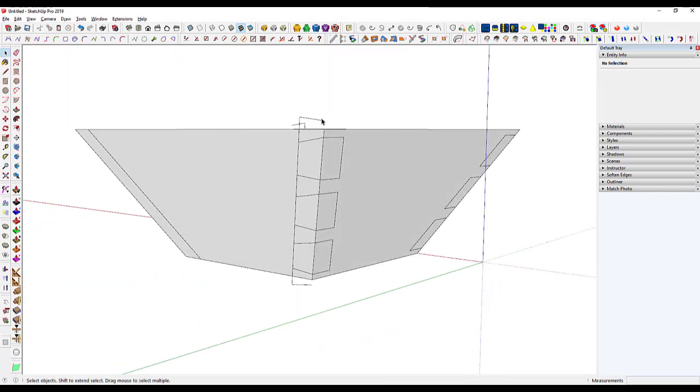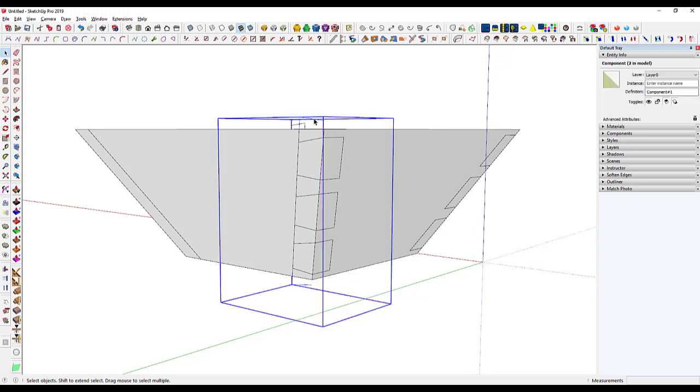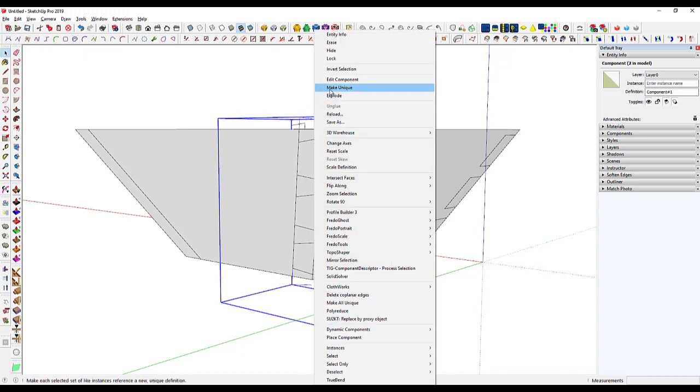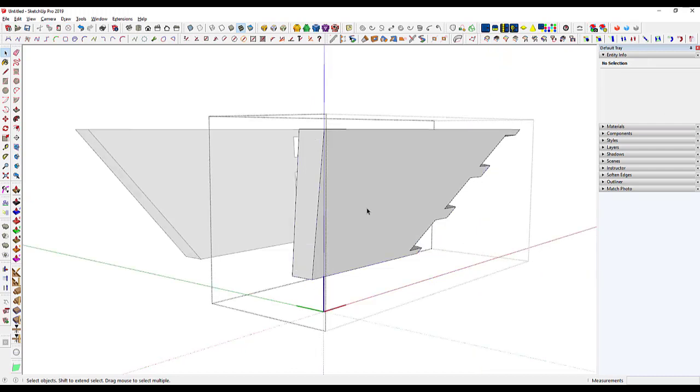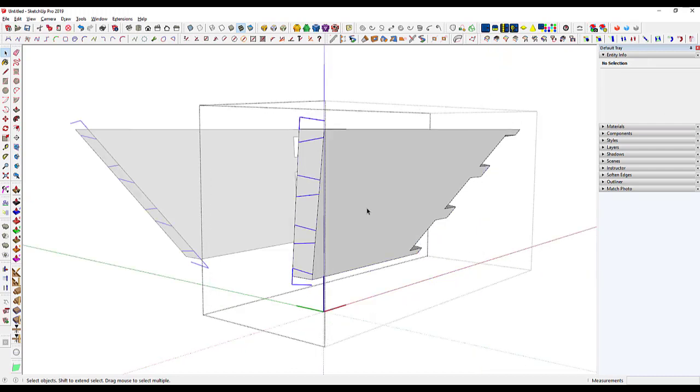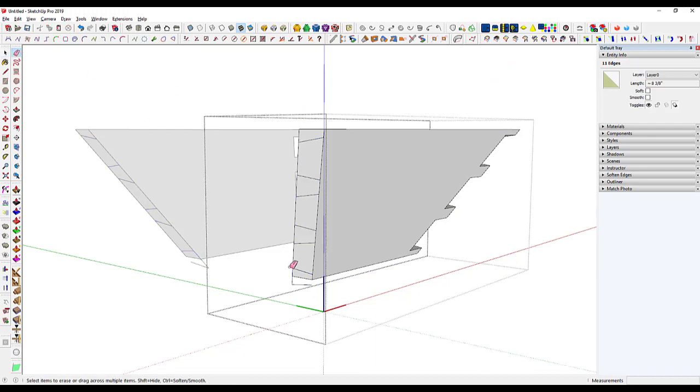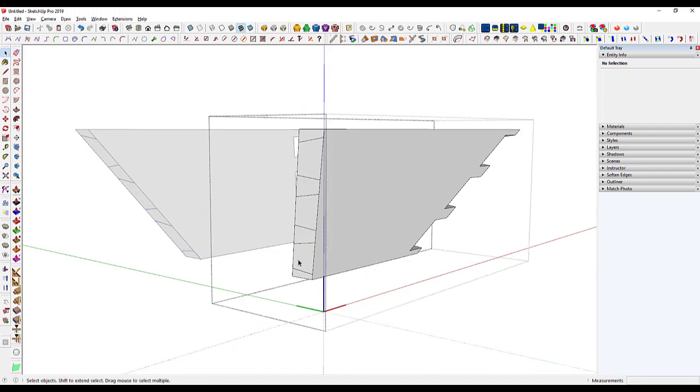Alright, let's do the other side of this and create the other pins. So I'm going to select this component, I'm going to explode it, cut it to the clipboard. I'm using a keyboard shortcut this time. I'll paste that in place, again keyboard shortcut. Erase what I don't want.